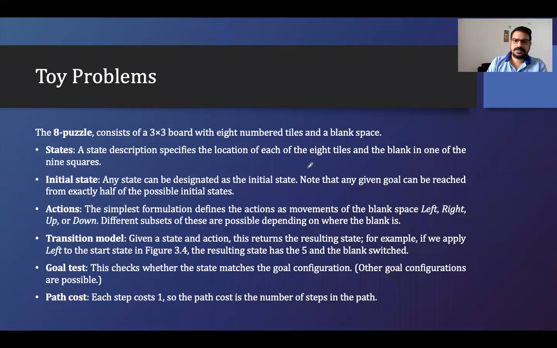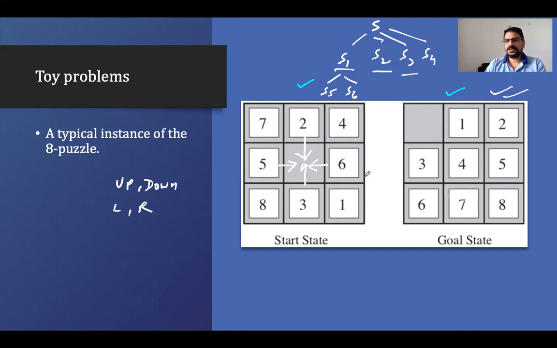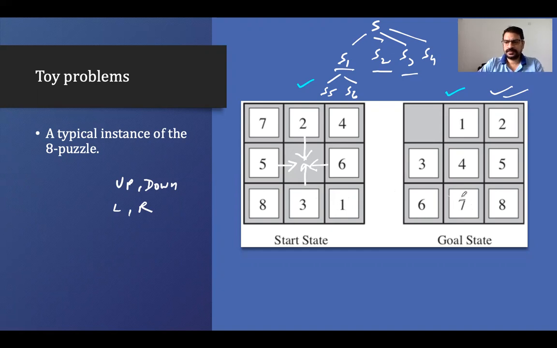In the eight-puzzle, we have different states that can be achieved. The path cost is one per step — we count how many steps we have taken to achieve the goal state, which may be a sequence of seven steps. You may have seen this puzzle in your childhood. We can solve it with the help of a program or an agent: we give it the initial state, and it tells us what actions to perform to reach the goal.